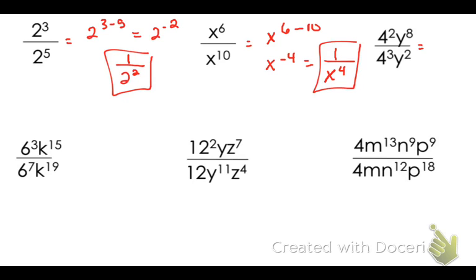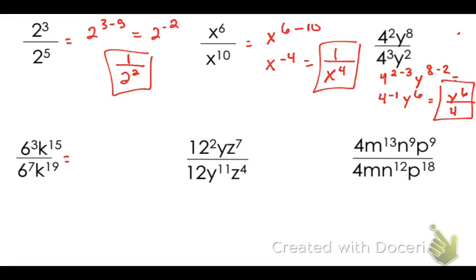For this one, 4 to the second power divided by 4 to the third power, because those two have the same base, you're going to do 2 minus 3. Let me rewrite it because I don't have room. So you would have 4 to the second power minus 3, and then y to the 8th power minus 2. Now this gives me y to the negative 1, 4 to the positive 6 to the power of 6. Because I need to do the reciprocal, I'm going to rewrite it as y over 6 and 4 to the first power. Again, it's the same answer. If you want to stick to doing it where the 3's bigger and rewriting it at the bottom, that's fine. You're going to get the same thing.